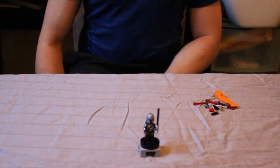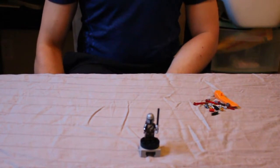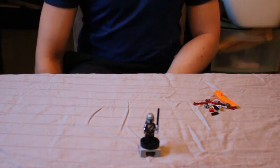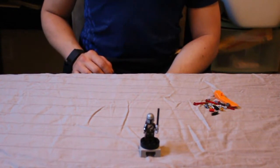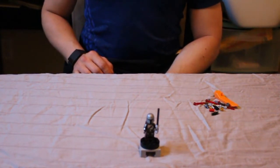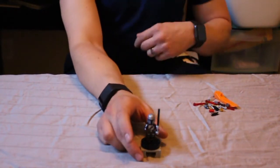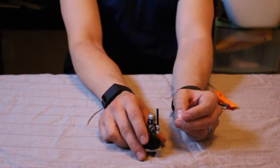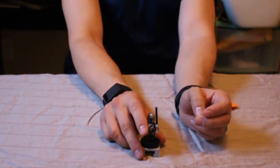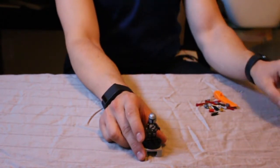But I don't know, this set has a lot of new molds to me. I don't know if they're new to 2022 or this set, but there's a lot of new molds that they are making. So why they won't do this, I'm not really sure. But we as the fans need to keep on pushing for them to make the next darksaber correctly. But we'll see. We'll see what happens.